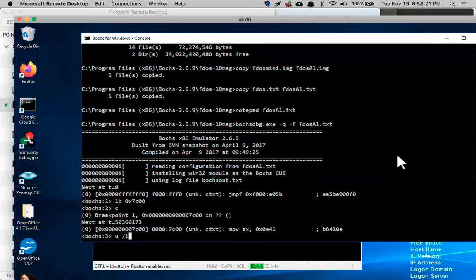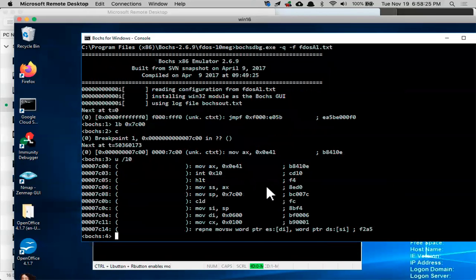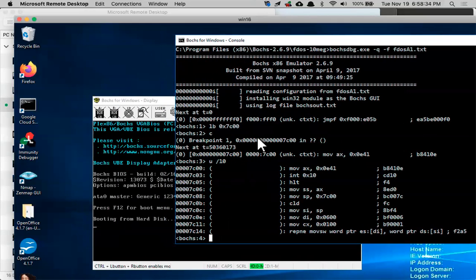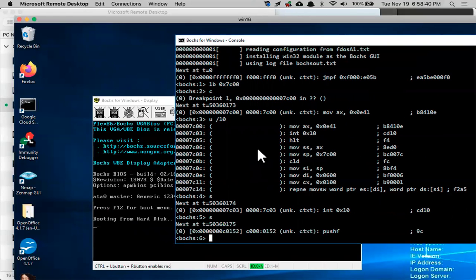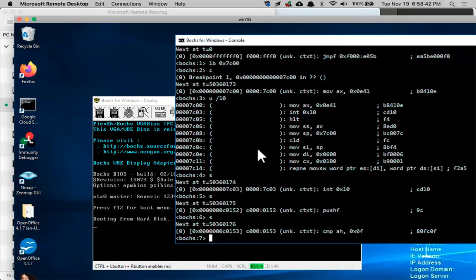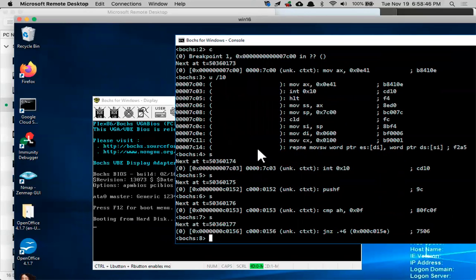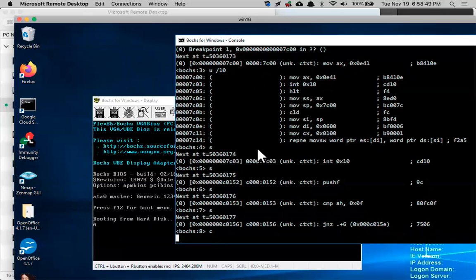And remember, this used to start with CCE0 and now it starts with other stuff. Move AX, int 10 and halt. This is the 6 byte modified code I put there. So if I look there, I can do a step and another step and another step. And it ought to print an A, but it looks like something didn't work. Continue. There. If I continue, it finally prints an A.